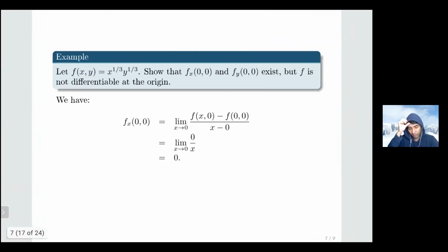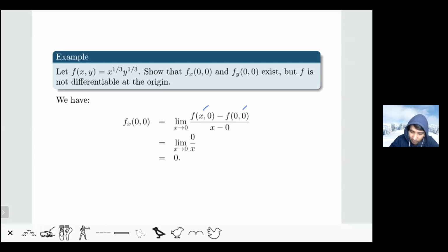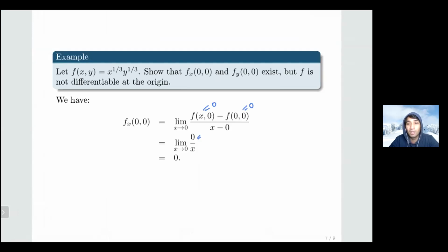Okay. So let's compute. Yung fx of 0, 0, according to the alternate definition, equal yan sa limit of f of x0 minus f of 0, 0 divided by x minus 0, as x approaches 0, right? Tapos pag tinignan nyo itong f of x0 and f of 0, 0, parehas siyang mag-equal to 0. Okay, so this one is 0 and this one is also 0. So yung numerator natin ay always equal to 0. So 0 divided by any non-zero number is going to be 0. So ang limit ng 0 ay 0. And also similarly, you can check ang fy of 0, 0 ay equal din sa 0.